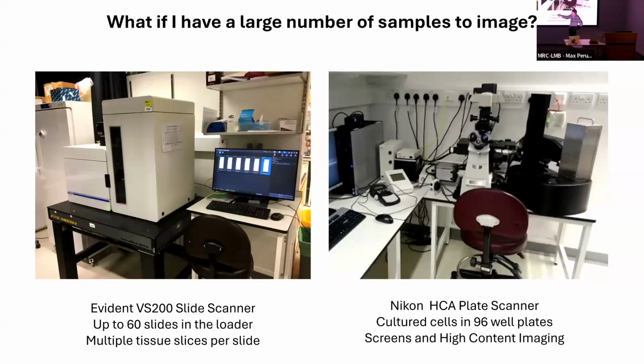So this one, you put your slides into trays, 6 slides per tray. We've got 10 slides in there, so you could get up to 60 slides on a tray, into the machine. Most of our users are putting multiple tissue slices on a single slide. So you're putting basically hundreds of tissue slices into this thing, you set it all up, press go, and let the machine just chug through it. So that's one of the real advantages of automation.